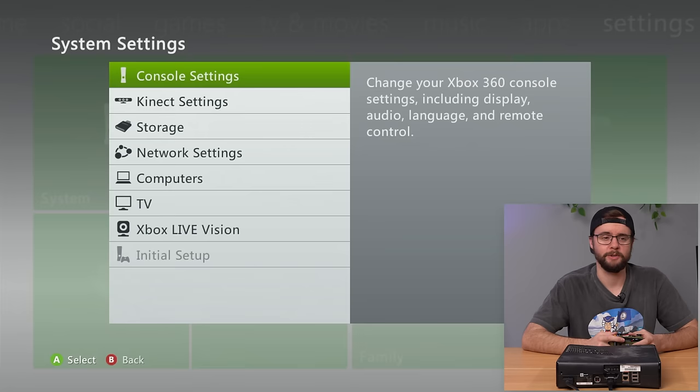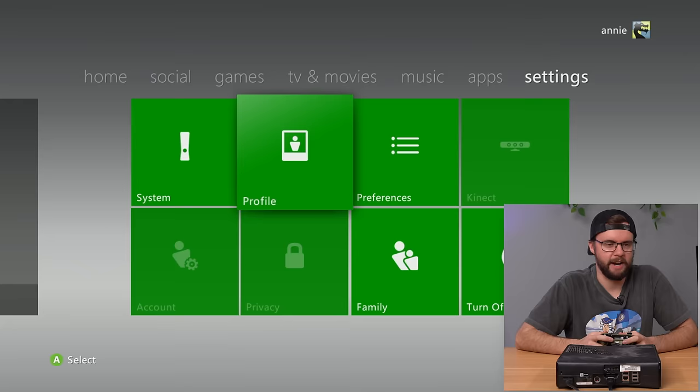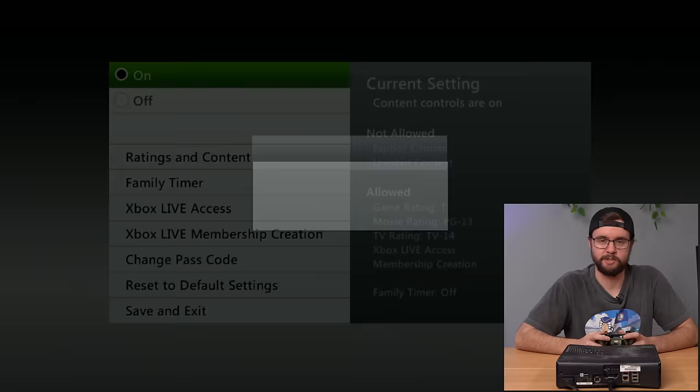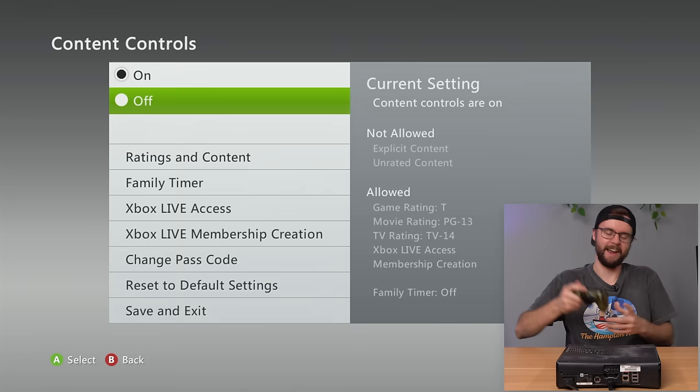And oh no, we have family settings. You could just tell from those profiles that it looks like a family of kids, adults, even grandpa maybe. So of course there's some family settings on here. Let's see if we can hack our way through this. So we'll go here and we gotta guess our passcode, which I'm usually pretty successful with. So let's try it out. Yes, it was four Ys every time, I swear.